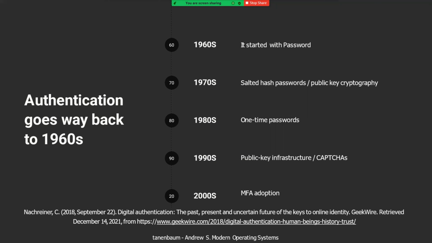Now it's time for MFA, which is always developing but took off in the 2000s. The industry divides the factors into three categories: what you know, have, or are. Something you know may be your favorite color, a password, a PIN, or a one-time password, for example. Special hardware, a digital certificate, a smart card, or a device having a digital certificate are examples of items you have. Your face, iris, fingerprints, or heartbeat are examples of something you are.